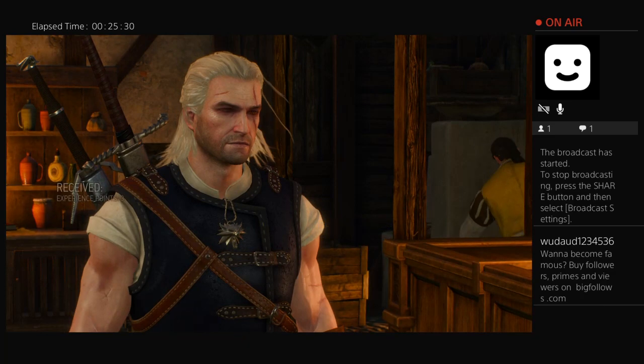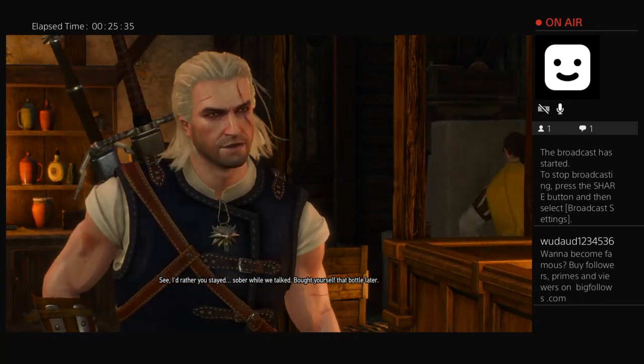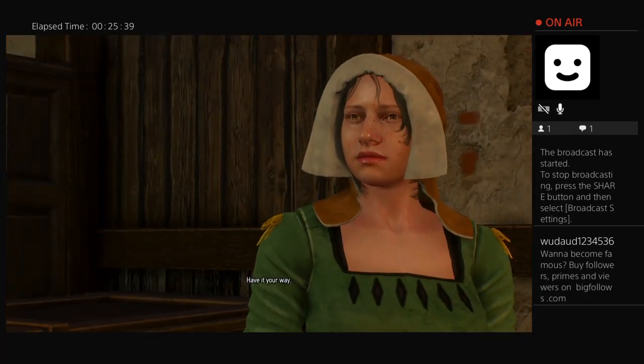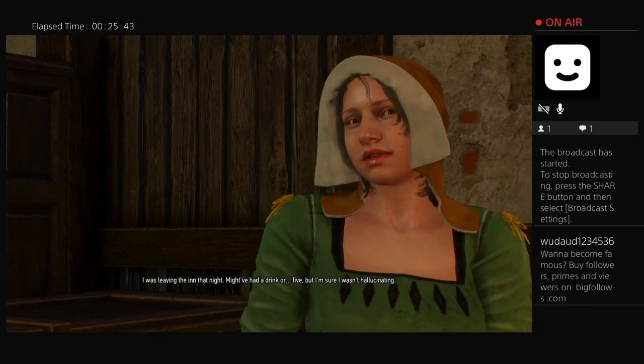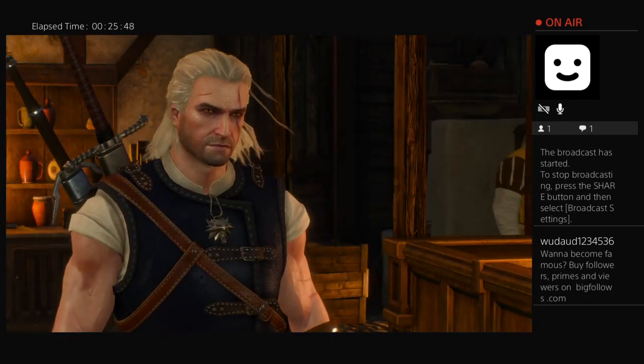Sure. I've got 30 gold to spare. See, I'd rather you stayed sober while we talked. Buy yourself that bottle later. Have it your way. I don't really mind. Might have had a drink or... several? I'm sure I wasn't hallucinating.